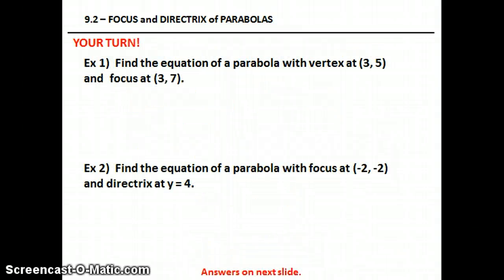Now, this is your turn. I want you to take a minute. I don't care which version you use. If you need to know all those equations to find it, you're going to have to memorize all those because I'm not going to give them to you. Or you can draw the little diagram and use your common sense approach. It's up to you. You can pause the video now, and the answers are on the next slide. Go ahead and pause.